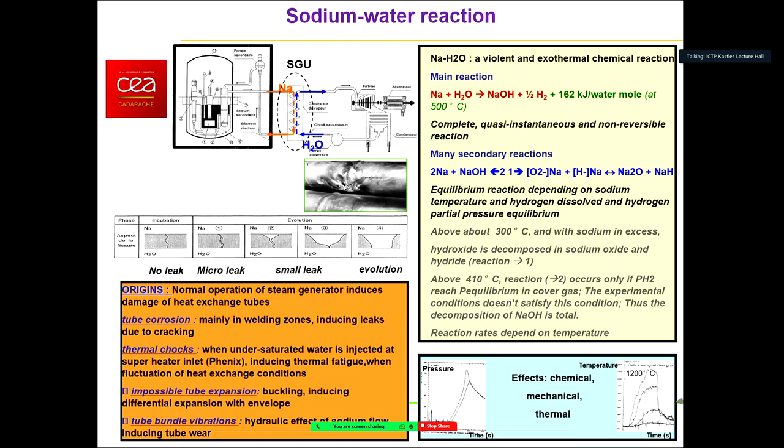But on the reactors, there are some specific procedures in order to avoid this propagation. Of course, first, a good detection of this event, and then in a second step, some management of the situation: the immediate draining of the water, then you introduce nitrogen in order to compensate the pressure, to avoid the ingress of sodium on the water side. And then you have a possibility, but not automatically, of draining the sodium, for various reasons.